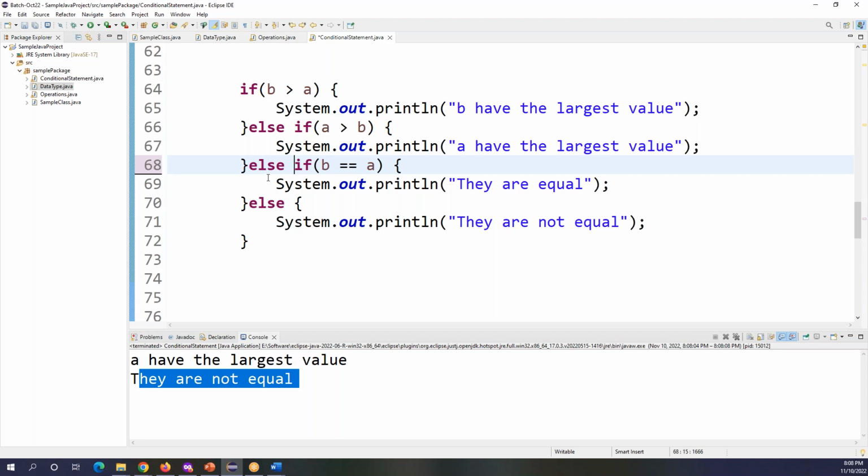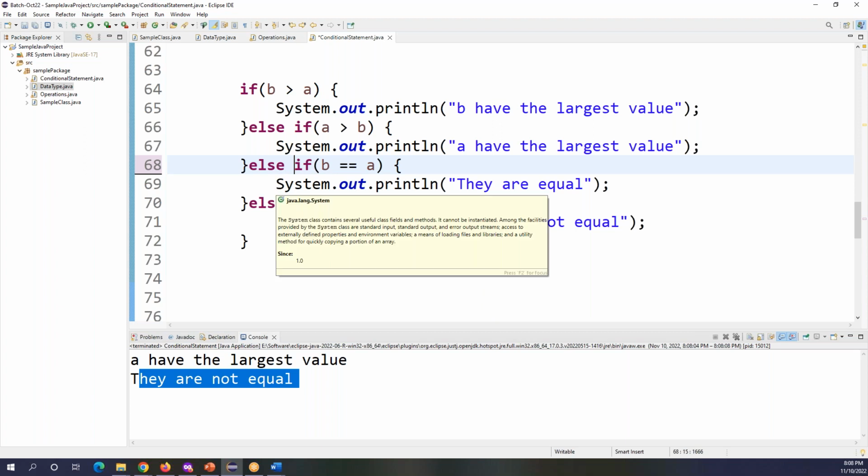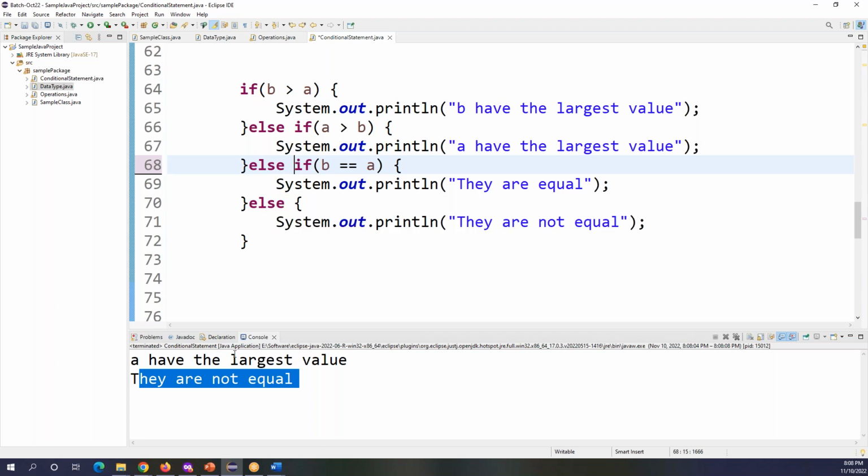Got it? The people who did it in another way are also right, but you can also follow this way. So the program you can write in any way, any format. Your logic can be different from mine. If you're getting the right answer, then it's fine. I don't have any problem with that.